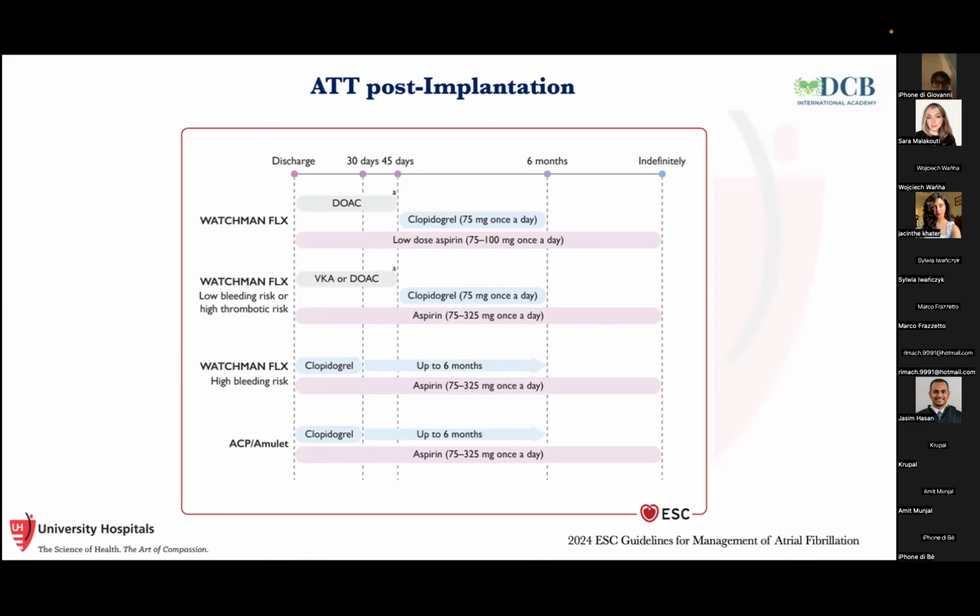So I think it's safe to go in selected patients with single therapy. Yes, in my opinion, it is a safe approach. As I was saying, there is a sub-analysis of the EVOLUTION registry and a sub-analysis of the NCDR registry from the United States. Obviously, you have a few more cases of device thrombus compared to the double antiplatelet therapy, but in patients with a high bleeding risk, there are no other solutions. Sometimes in clinical practice, and this is true, some patients are discharged without antithrombotic therapy if they are at very high bleeding risk.